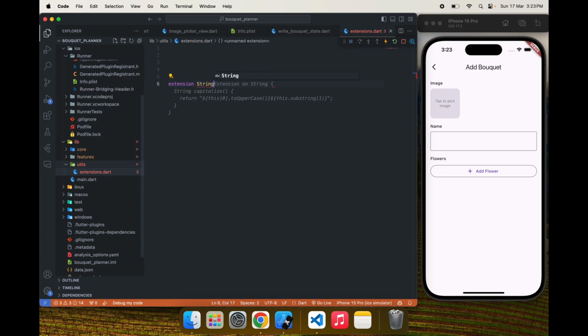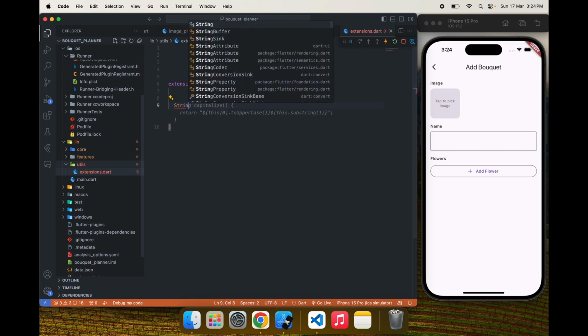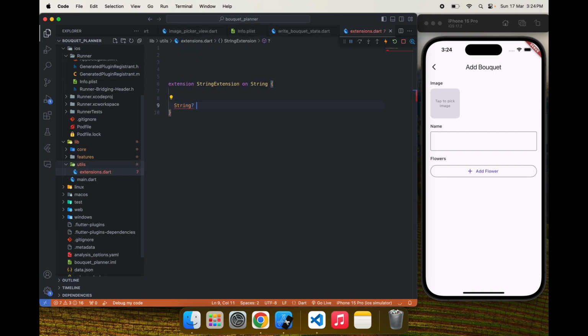One is a string extension, on String. We know there is a trim method for string which removes spaces and all.